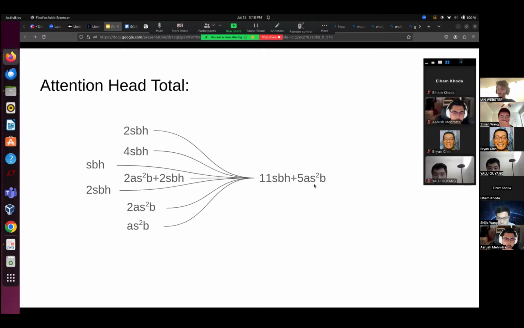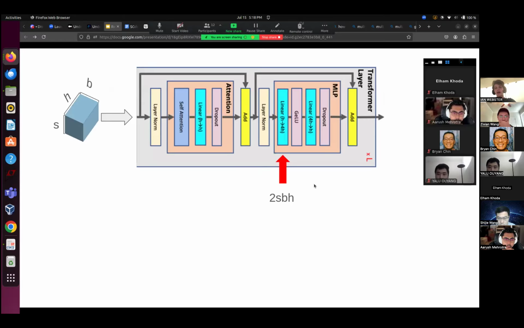All right, cool. So now let's take a look at the next part. So again, this is the transformer layer. We just looked at the attention head, and now we're looking at the MLP block. The first operation in the MLP block is a linear one. It takes the hidden dimension of your matrix, and it's going to turn that to 4 times its size. So the input of this block is going to be the size of your input matrix, but the output of the linear block is going to be 4 times that.